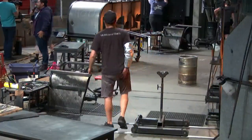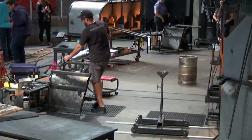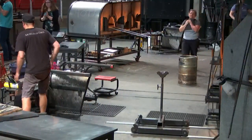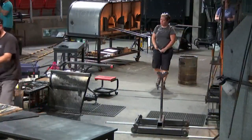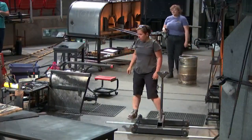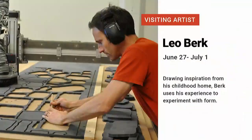Now, let's give our team a round of applause. They did such an amazing job here today. Not to forget, we have a visiting artist, Berk, down here, and he's a mastermind behind all this. He's putting the ideas together. So let's give him a round of applause. He's going to be here until Sunday, which will be his last day here at the Museum of Glass.